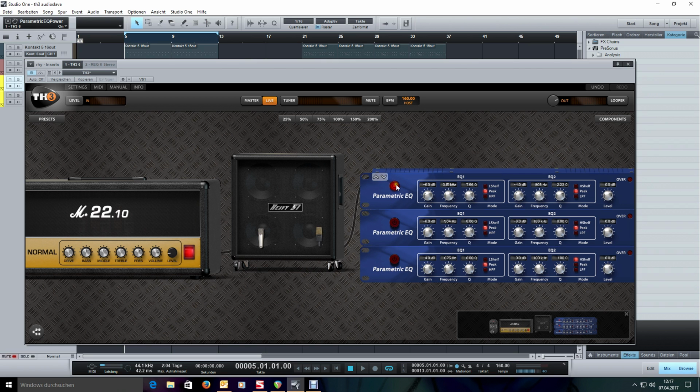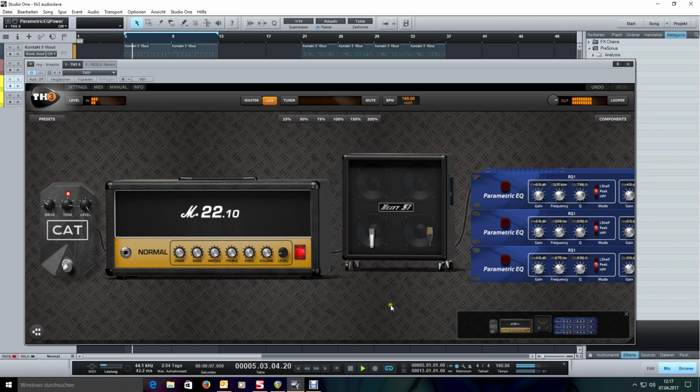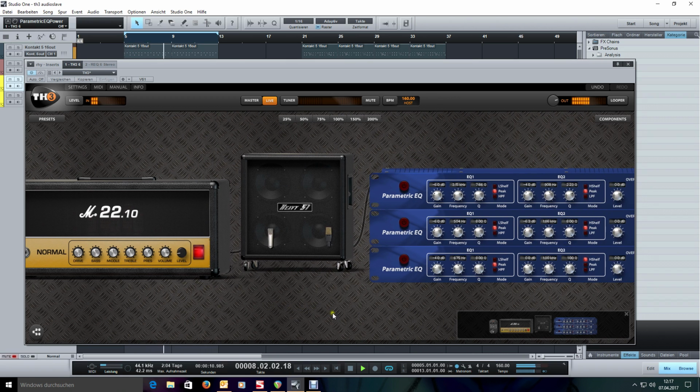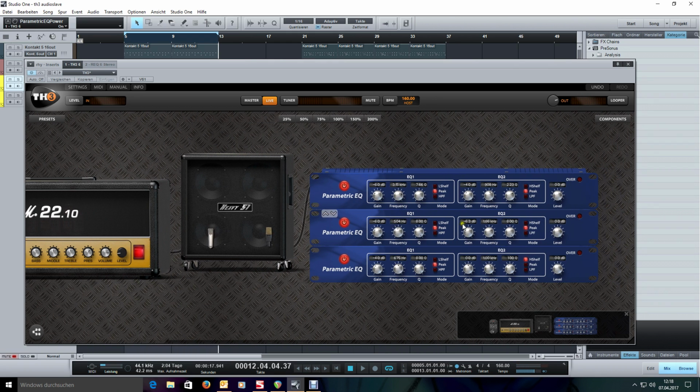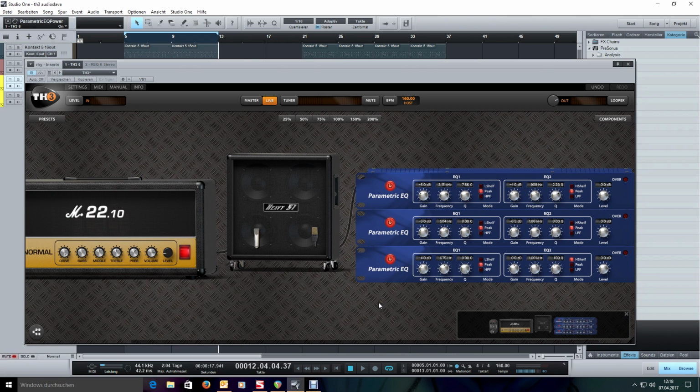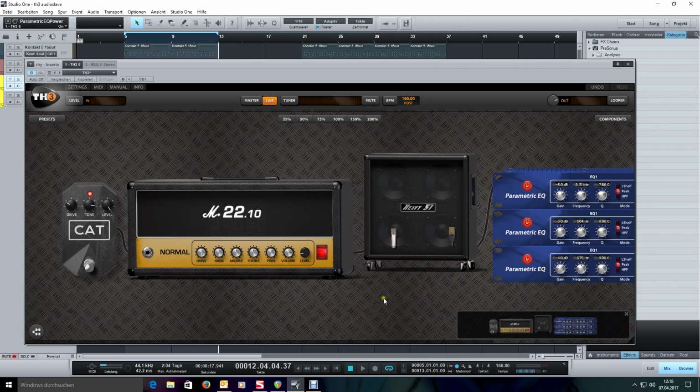Just for the sake of argument, let's take all of that EQ out now and see what it sounded like before. You see, EQing out some resonances does make it different. It clears up the sound, and in the bigger context of the mix, it also clears up the full mix when you just don't have these annoying resonances always going on in the background. You may not hear them immediately, especially when your ears are not trained enough yet. This takes quite some time to spot such resonances, but it does make quite the difference in the long run.